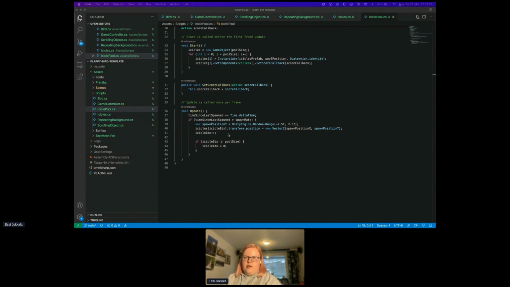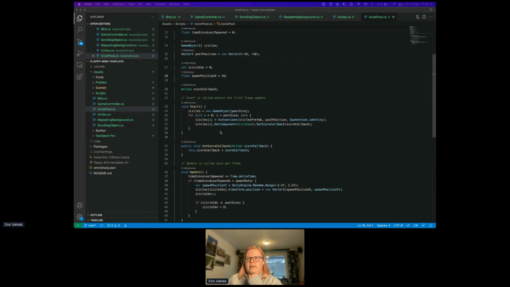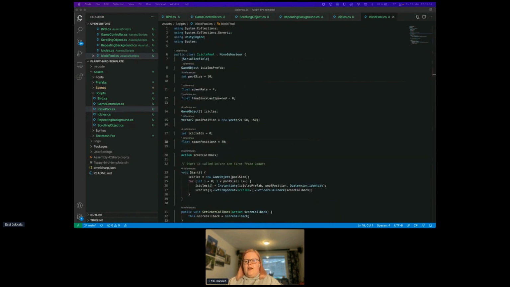So we are using the icicle index. Now you'll see me live debugging things and trying to figure out what's wrong. Let's see what variables we had. Icicles prefab, that seems to be working, as we have the icicle spawning. We have the spawn rate set.